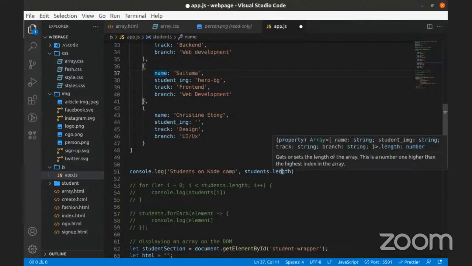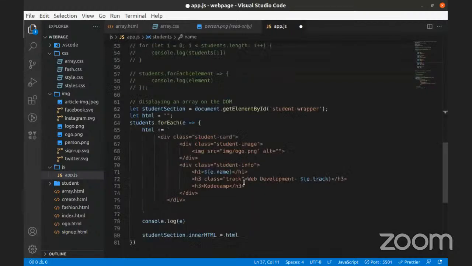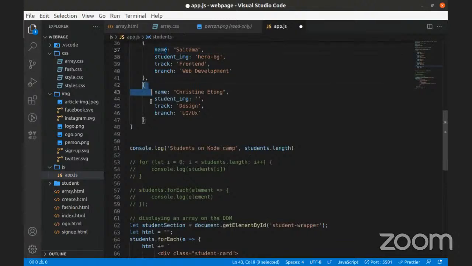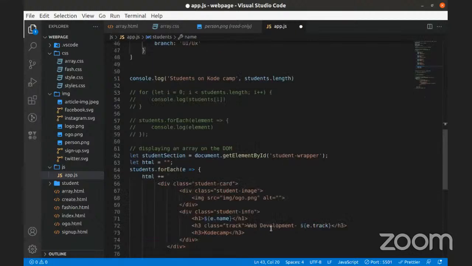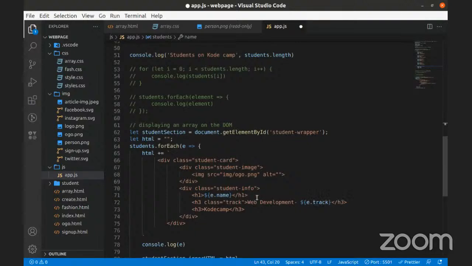Yeah, you have a question. Sorry, the mistake. All right, it's all right. So each of them has their track and branch. So I'm working based on that. So I replace here with the element, and I'm picking the particular track. Since when you do a for each, it picks the element. This is just like, okay, if I'm going through this person, pick this name, display the name. Now pick this track, display the track for this place. So we want to do the same for this. We want to do branch.